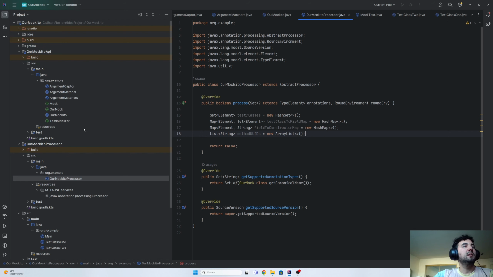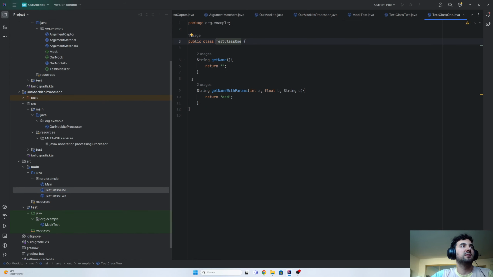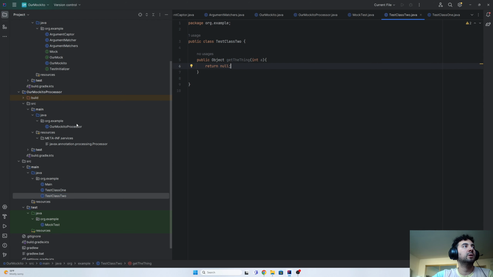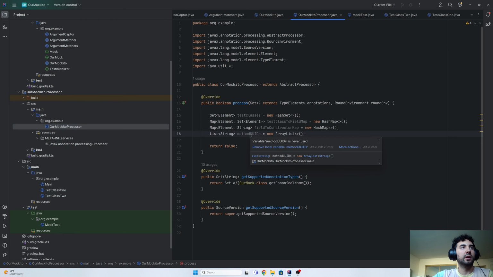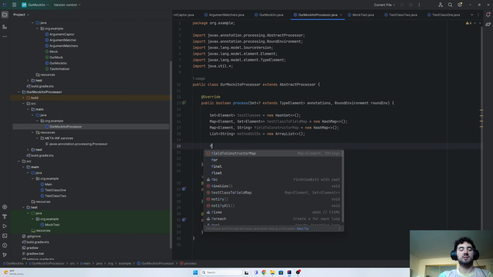Like I said, each of the methods within our mocks will end up having a unique ID, and we're going to add them all into that set. In this case, for instance, this class will have two methods, so two UIDs here and another one here. So this one will contain three unique IDs. And this is basically for each element, each field here, it's going to map that to their constructors. It's also going to make more sense as we start doing more.